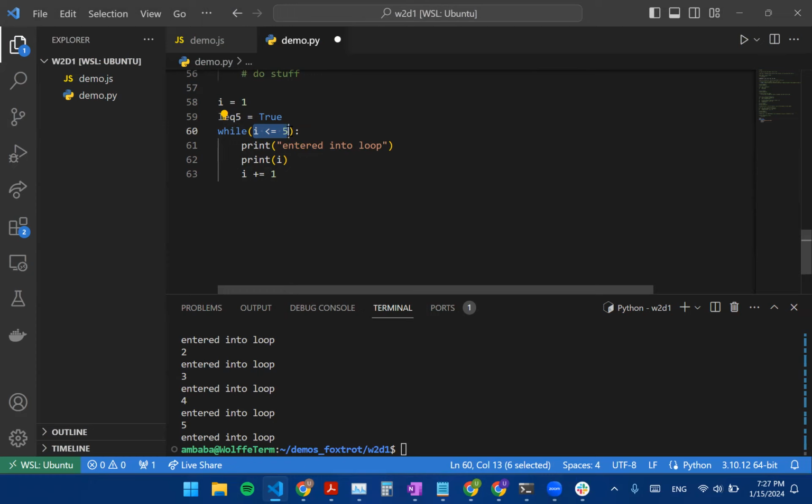Whenever either of those changes, that stops the while loop. So for really simple stuff, it's stylistic. But if you have something that relies on a more complicated condition or reason to keep going, then you want to start playing with booleans.